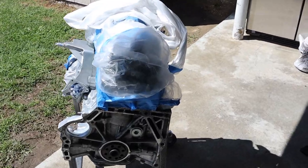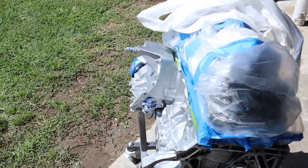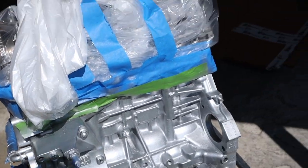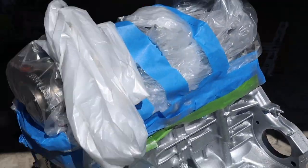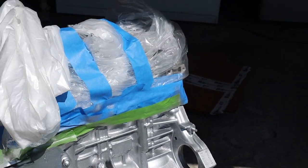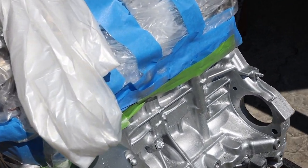All right, guys, what is up? It is currently like 2 days later. It hasn't stopped raining here in California, man. We finally got a sunny day. So right now, I know I said I was gonna show you guys when I was actually painting the block, but sometimes when you work on your car, you just say you're gonna do it. So I went ahead and just started on it.